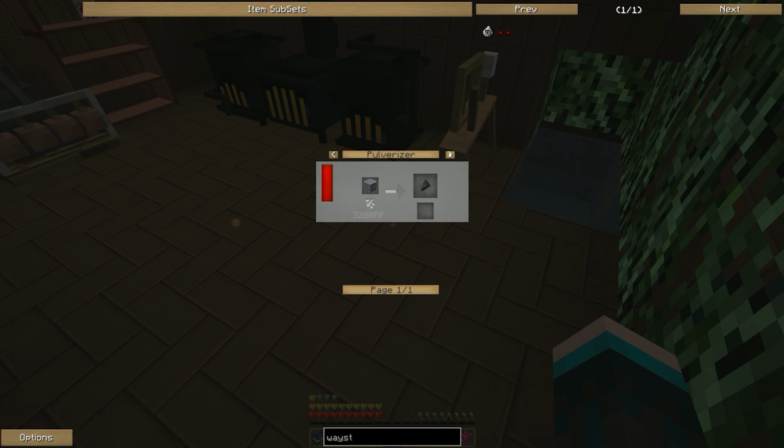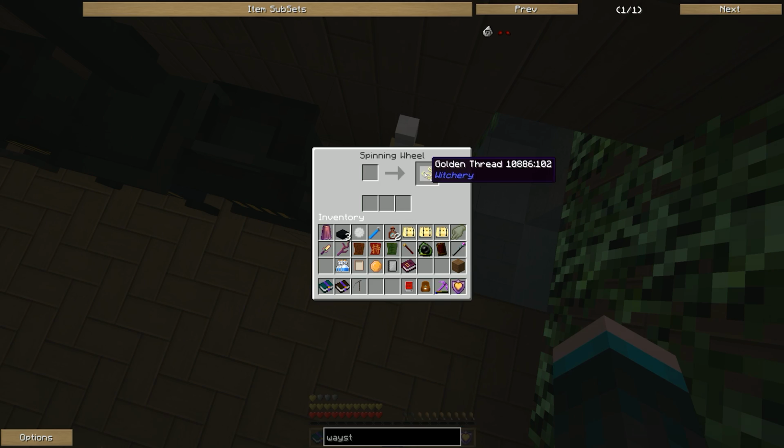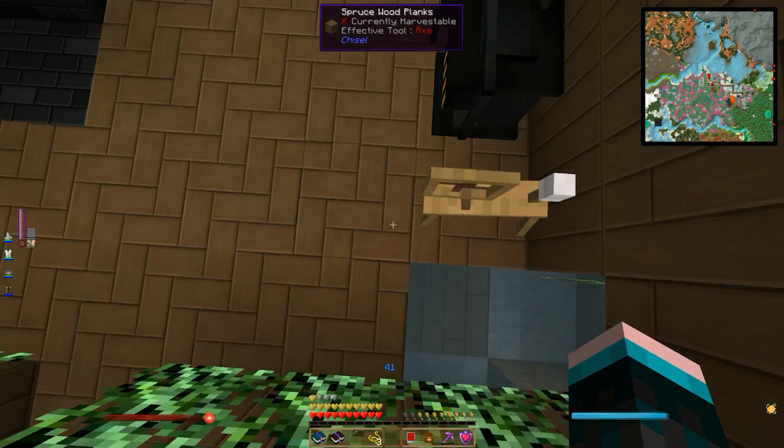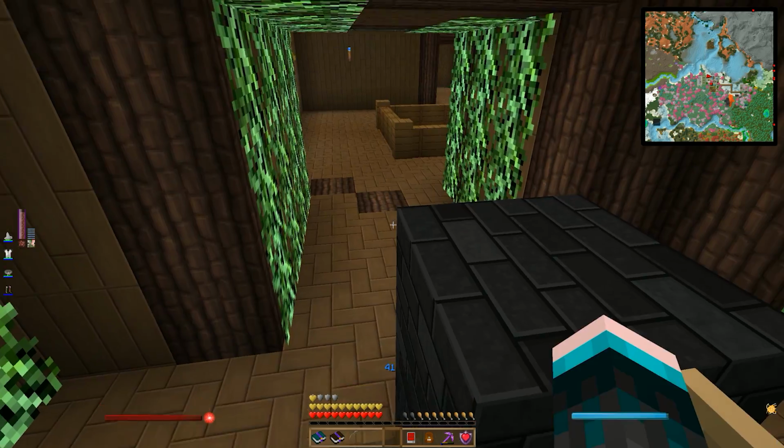Gravel. Gravel is renewable, so we do have pulverizers, so we can probably start using that and make a flint factory, because we're going to be going through quite a bit. All right, so there we have 3 of them. Let's go back downstairs after putting this away and go ahead and grab these.